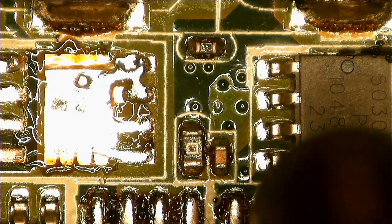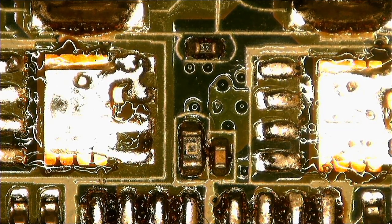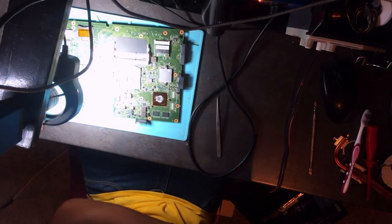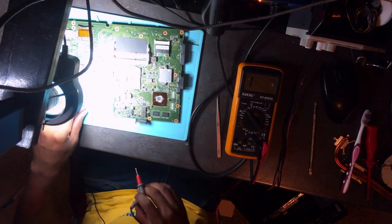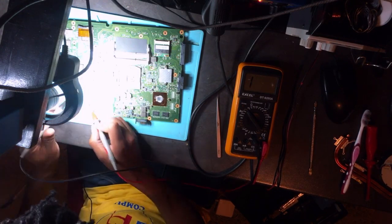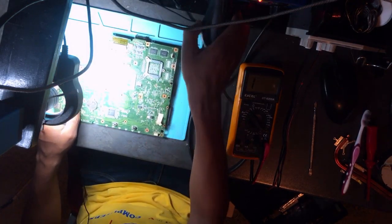Out. And this is out as well. So let's go back here. Let's check for shorts. After removing these two MOSFETs, let's check for shorts on the board. Still we have a short. Okay, this means the short is not coming from these guys here. Now let's remove these two on the other side.